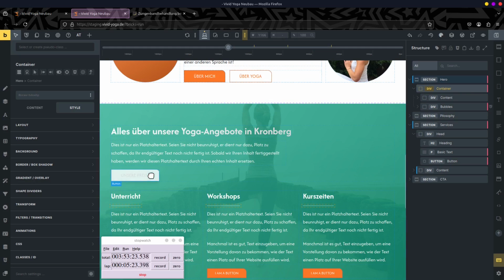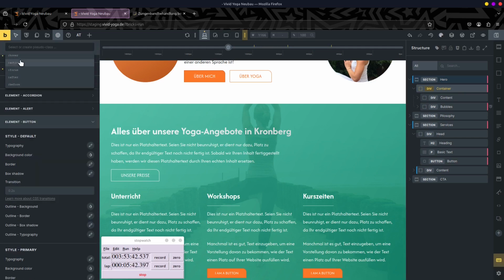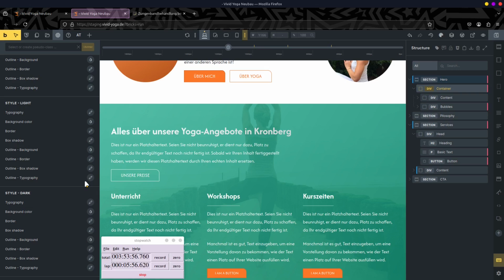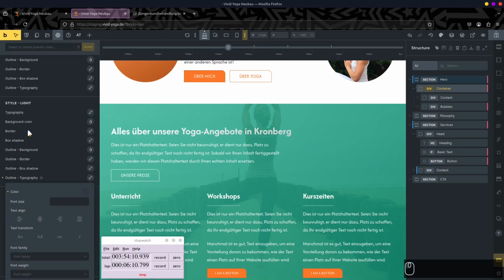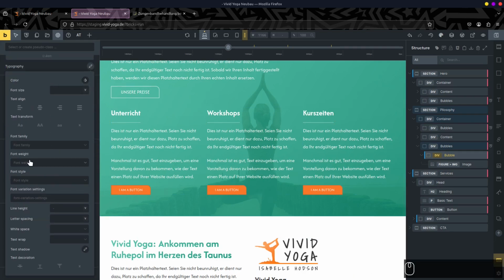And this looks nicer, I think. But now the text obviously is even harder to read. So we go to the theme styles and then to button, enable styling for the hover pseudo class. And then for the light outline typography, we pick the neutral color. And then another quick detour into button size small. Typography, we want to have the font weight. Let's make it 500 here. So it just gets a little bit bolder.